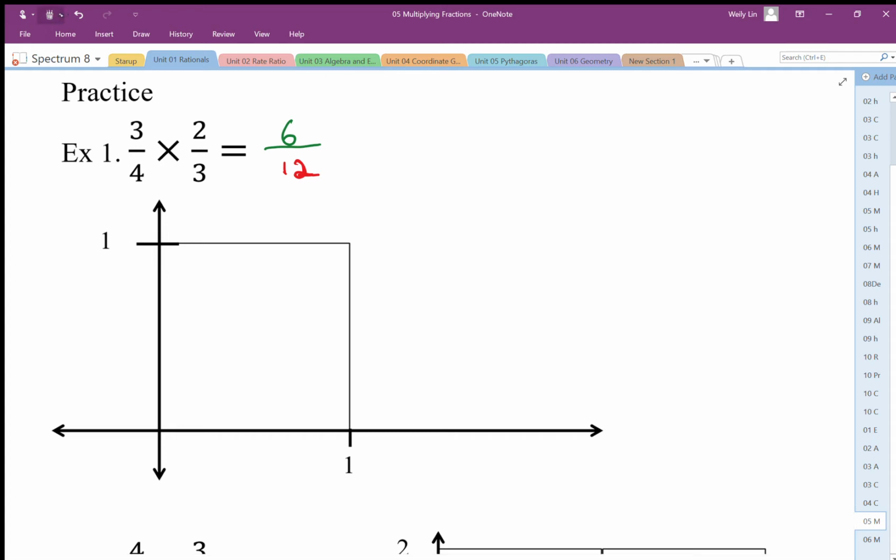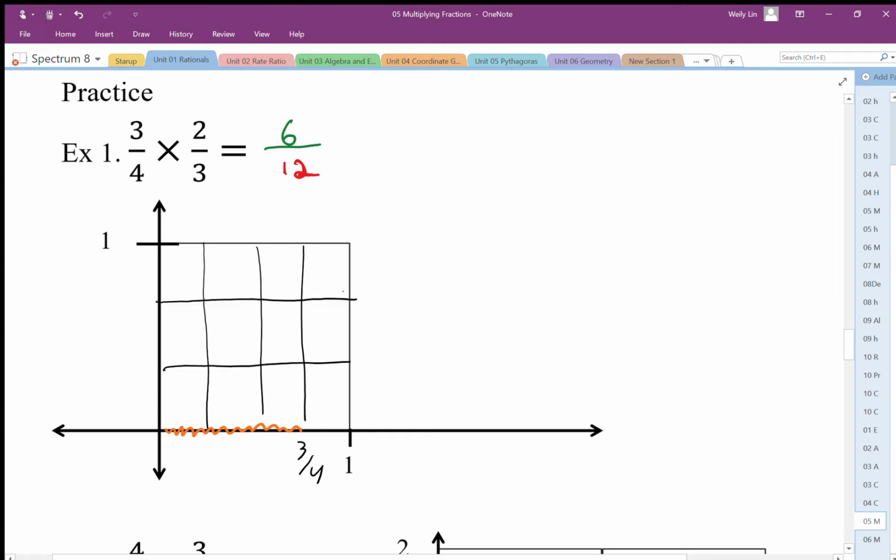Okay, so I have the number of pieces that make up 3/4. I'm going to do 3/4 along my horizontal. So 3/4 is that piece there. I'm just going to shade that with some color. Okay, so 3/4 ends up there. 2/3. I'm going to do this in thirds. 2/3 along the vertical is going to end up there. I'm going to shade that part here. So this is my length. That's my width. This represents the area that I want. So this must be the answer.